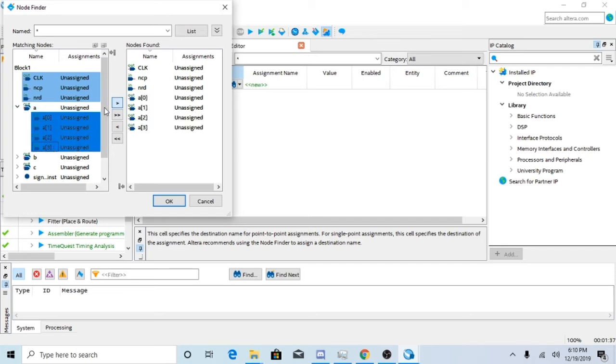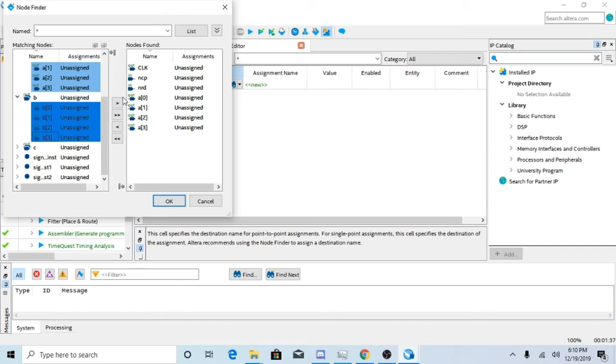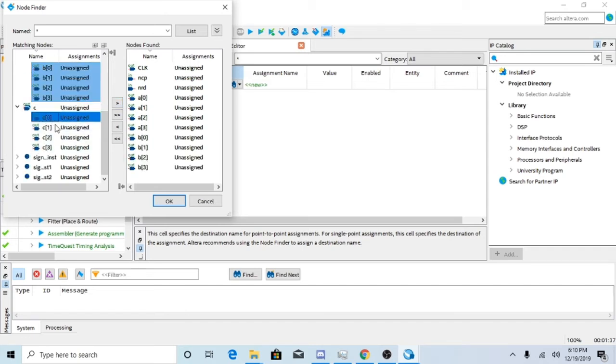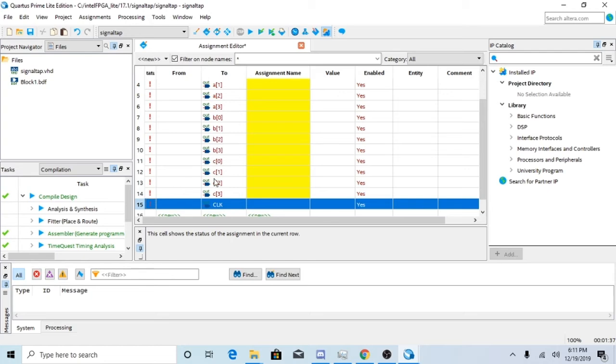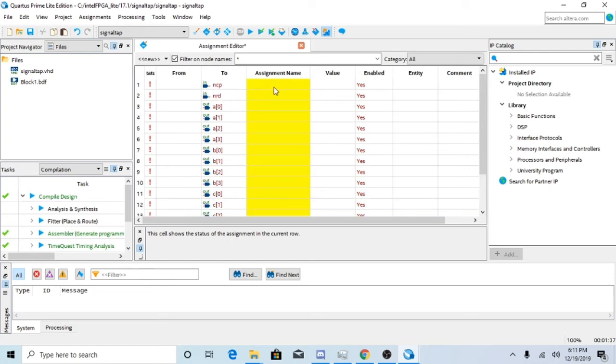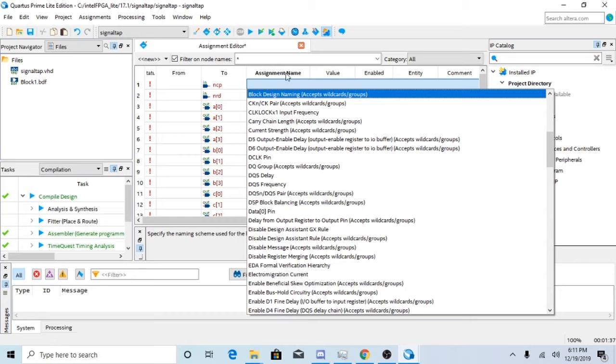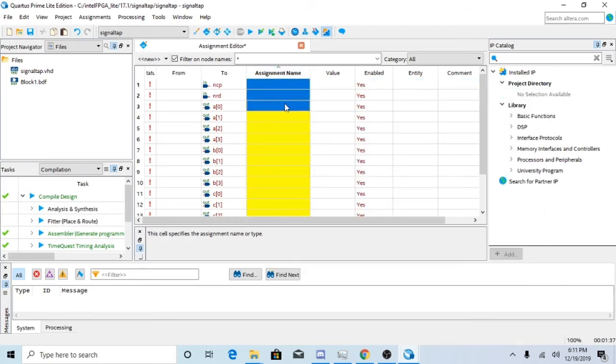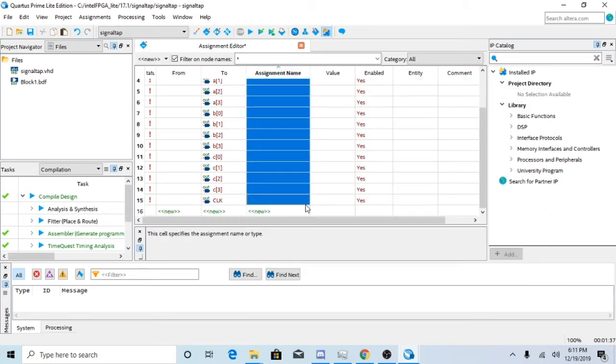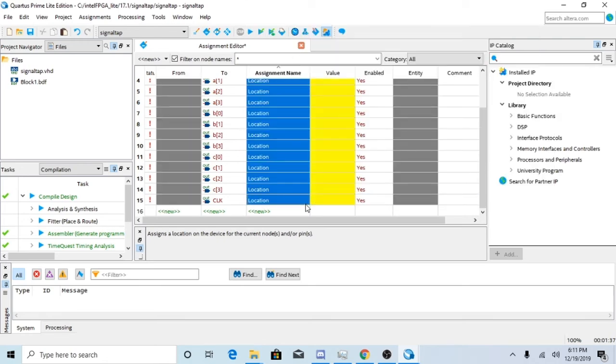Make sure that all of your outputs are in there and not just the groups. So next, all we're going to do is list these under location.